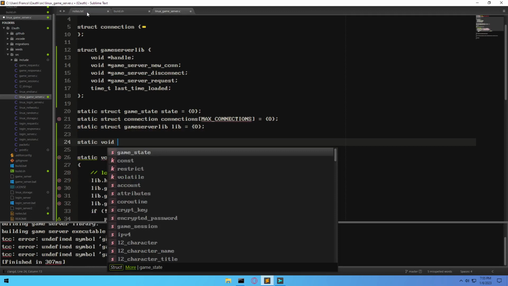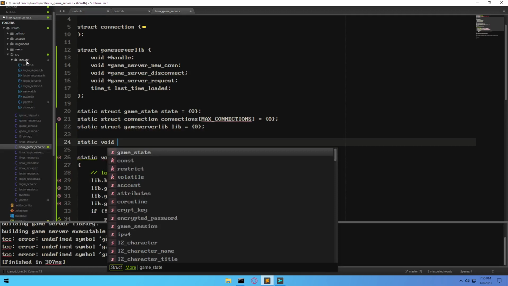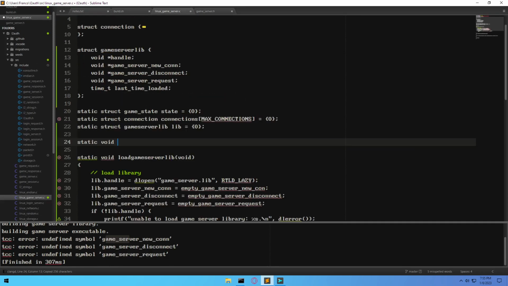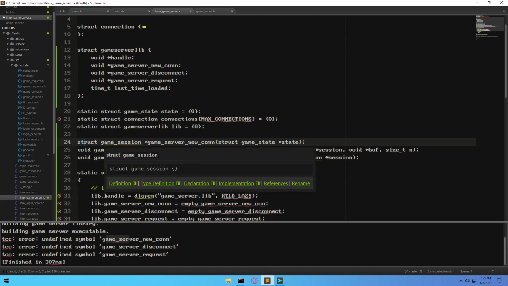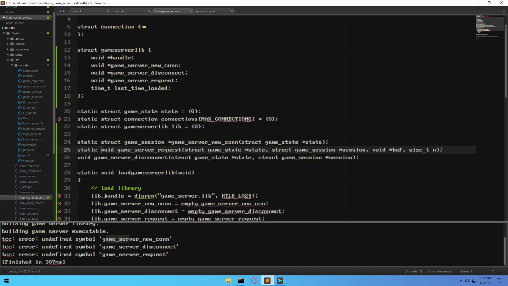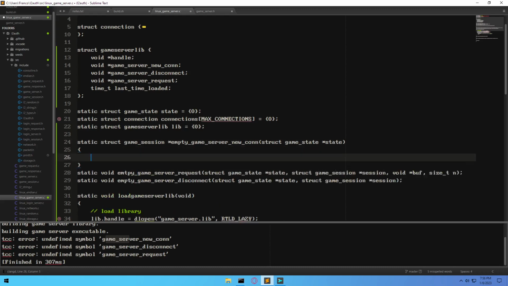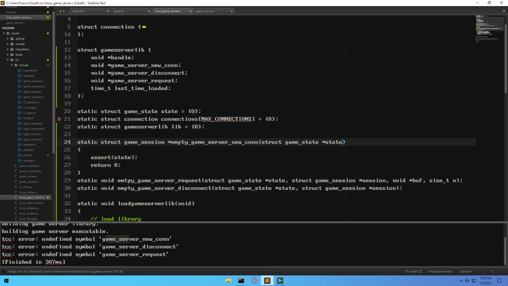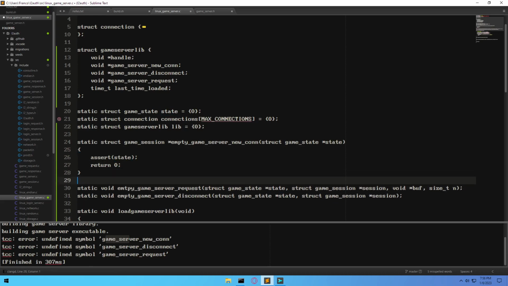Now we have to define these functions. Game server, copy the definitions. There we go. Static, static, static, empty, empty. I don't know if empty is a good name for this, but let's use a source so we don't get any unused parameter errors.